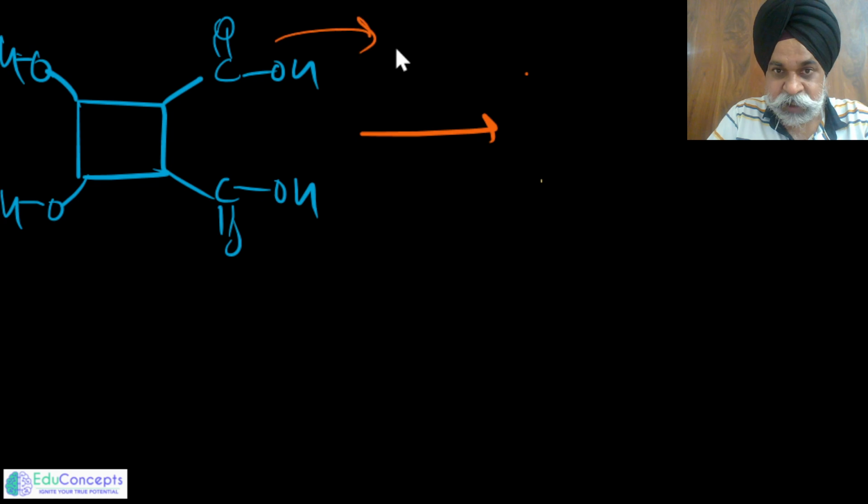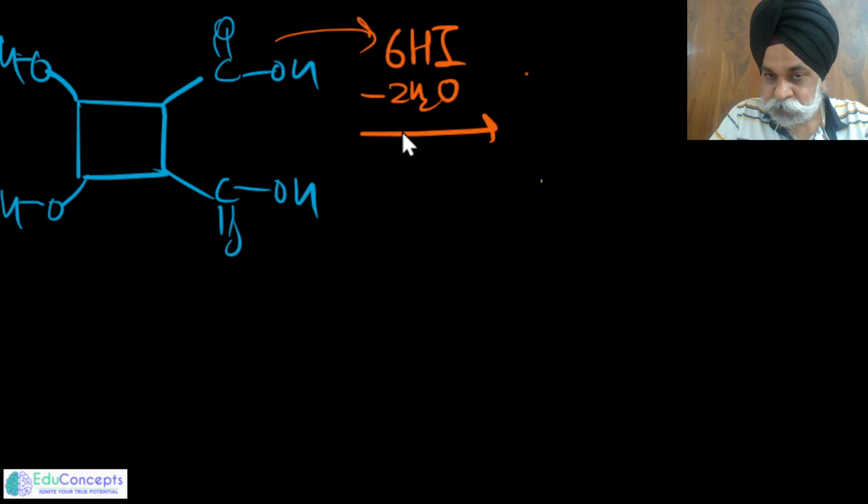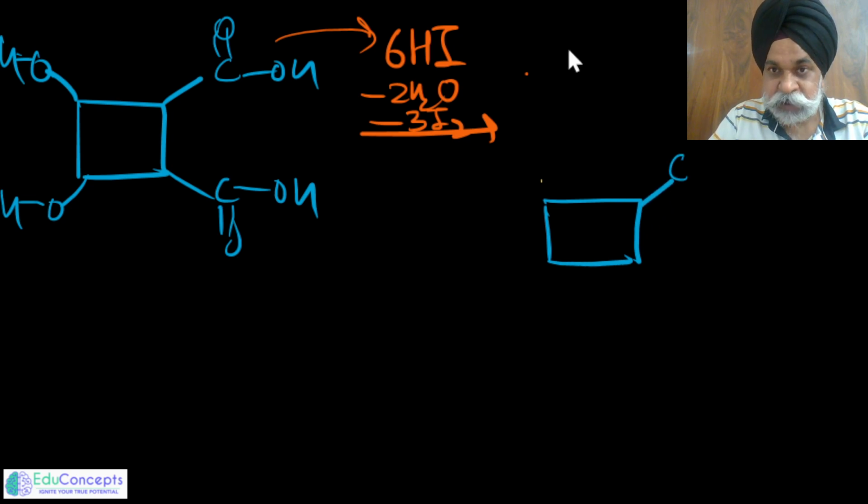So what you are being given here is OH, and here I could see you are being given COH. So what is the tip to remember? This entity would require 6 HI, so that I can remove 2 water out and 3 iodine out, and the 2 hydrogens that are left get attached to this carbon, and here I just attach 2H, and 1 H is already there.